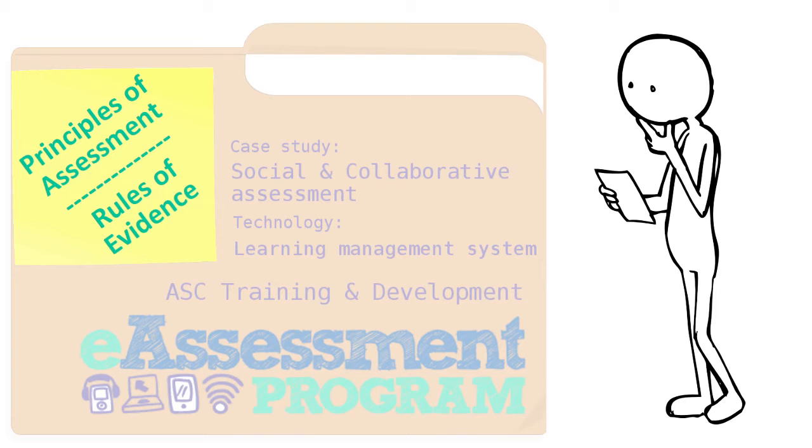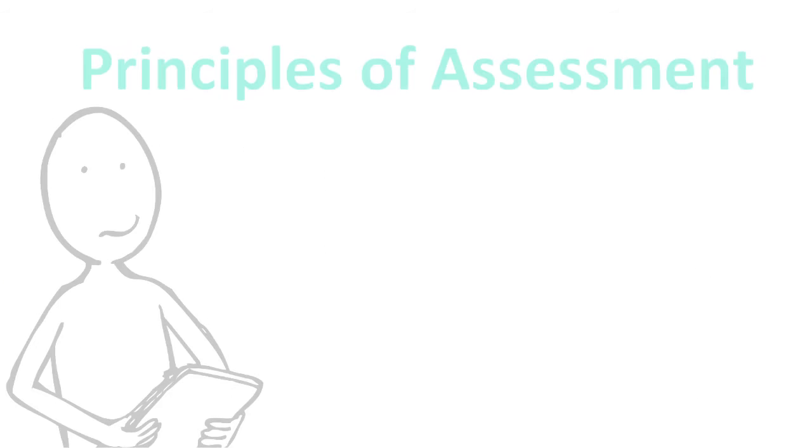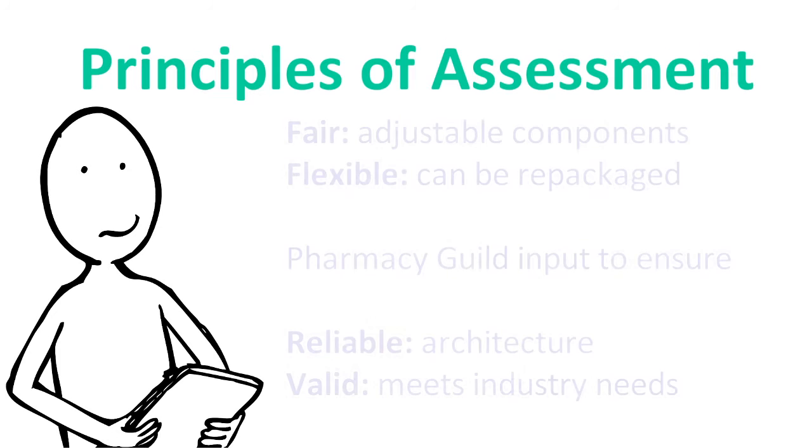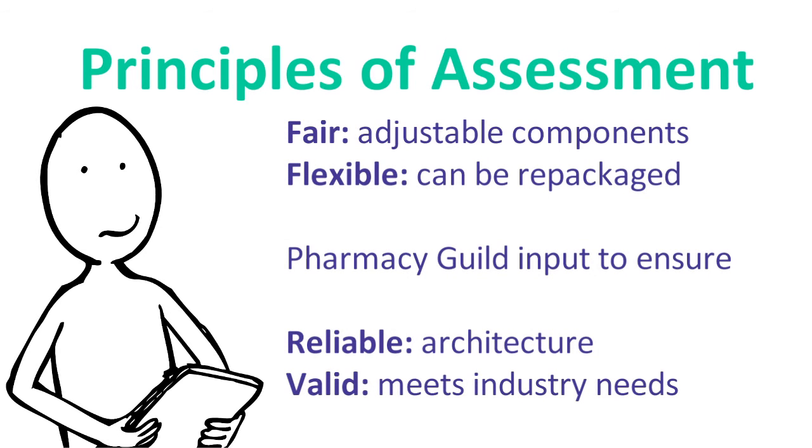Principles of assessment and rules of evidence. ASC have spent time ensuring that the assessment process meets the principles of assessment. They believe the assessment is fair, with learners able to adjust components of the assessment. The assessments have been repackaged to meet learner needs to ensure flexibility. The Pharmacy Guild has been with ASC every step of the way to ensure the reliability of the assessment architecture and the validity of the assessment tools.